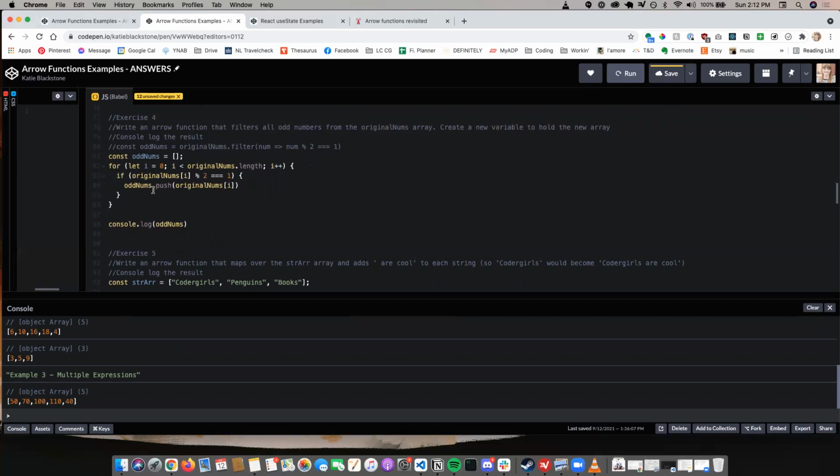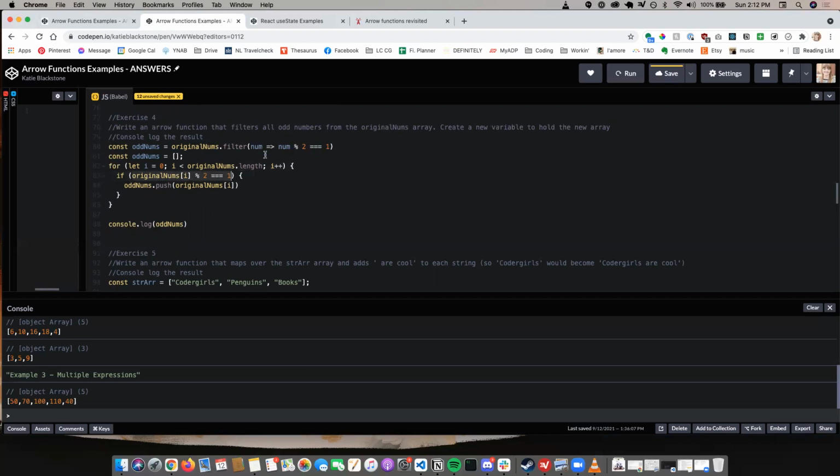So again, you can turn this into your parameter name for the element name in your filter method. And then you can pull out this expression, this conditional, and put it in here.